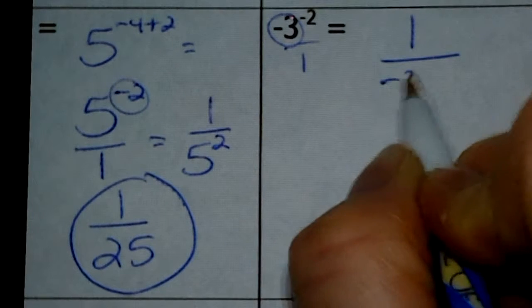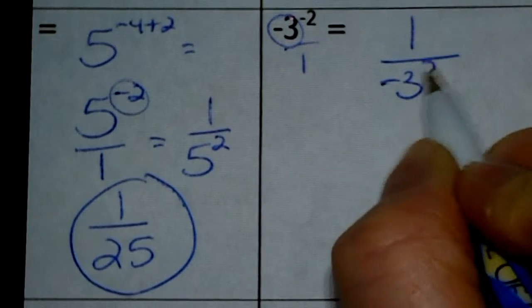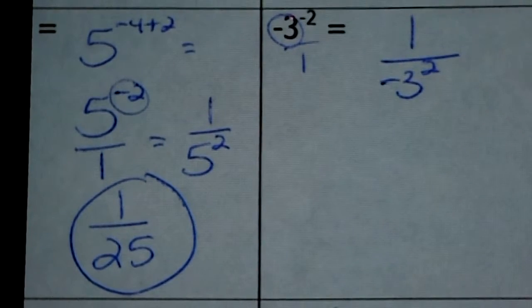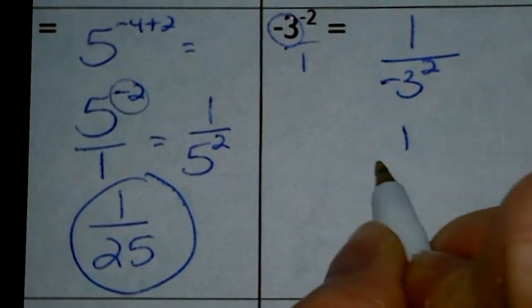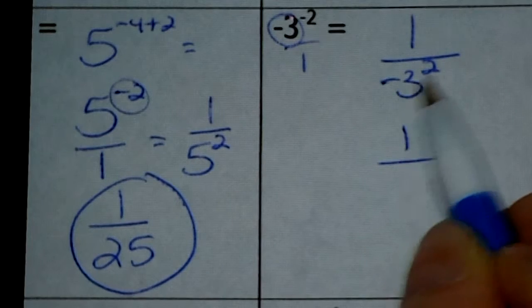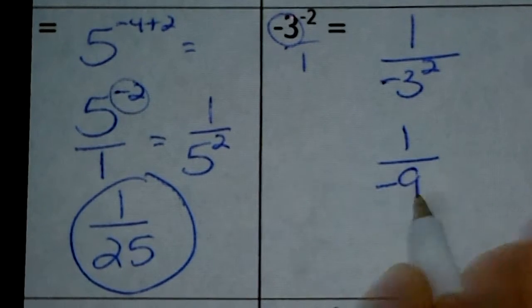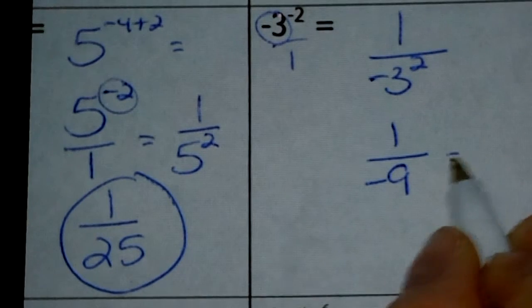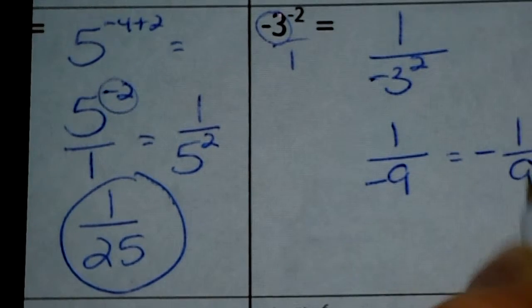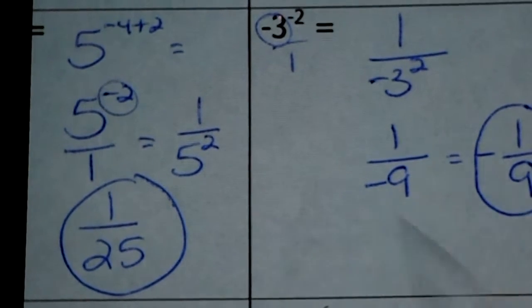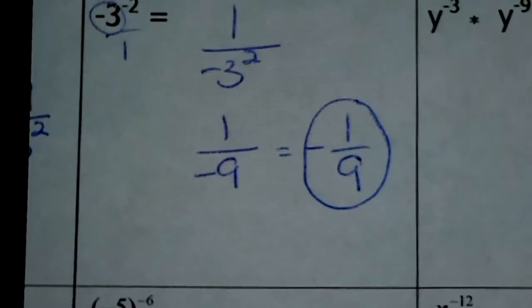So we're going to keep this negative 3, but now I have a positive squared. Okay, so positive 2. All right, so this is 1 over, this is not the quantity of negative 3 squared. It's the opposite of 3 squared, which is negative 9. And I guess the best way to write this would be to put the negative sign in the middle like that. I wouldn't mark it wrong if you had it like that, but normally you see it with the negative sign right in the middle. All right, keep it going.